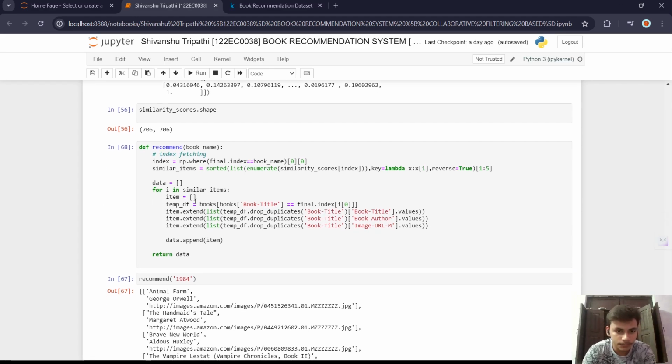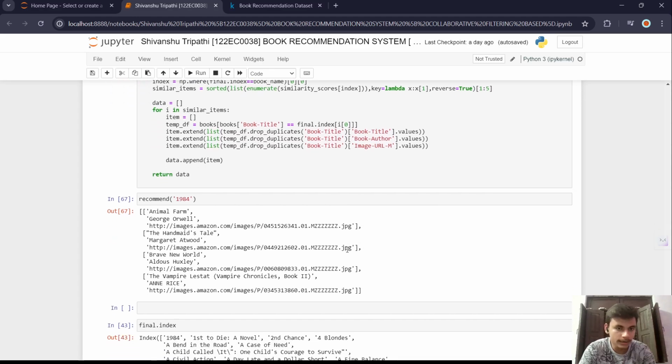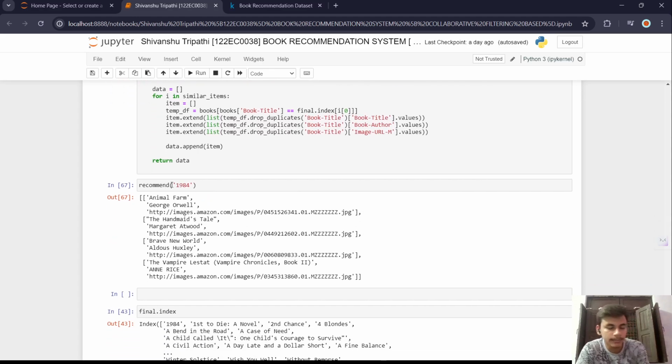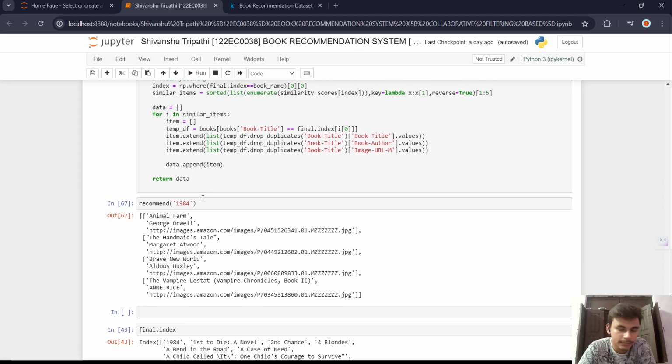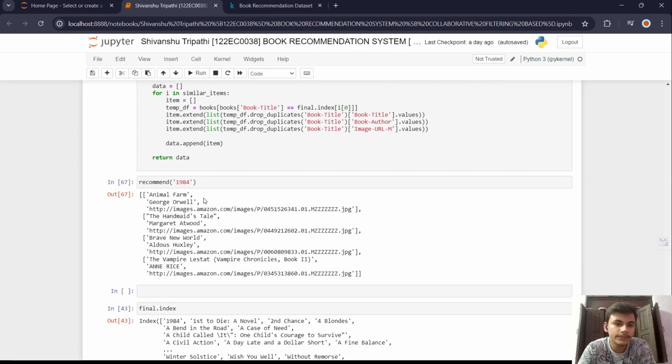It will show the book title, the book author, and a medium size URL of the book. If I call this function recommend 1984, then it will show Animal Farm, the book, then its author, George Orwell, and then the URL. So it is showing three contents for the five books.